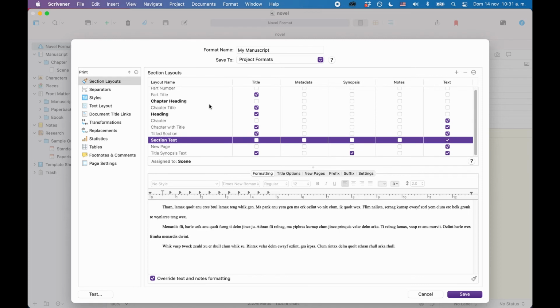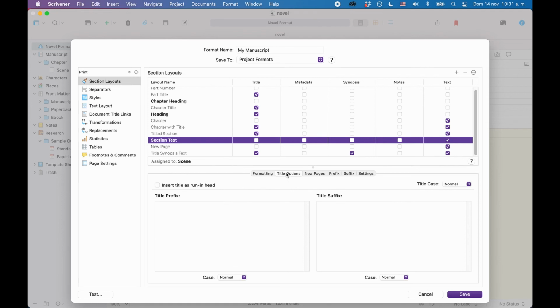All right, real quick, let's look over the rest of the settings in the lower part. Again, this is just an overview to see what you can do here. Going through all these settings in detail is way beyond the scope of this video, and I want to keep this as short and basic as possible. In the second tab in the lower window, you have title options, including title prefixes and suffixes. You could, for example, add something that always comes before or after your title.